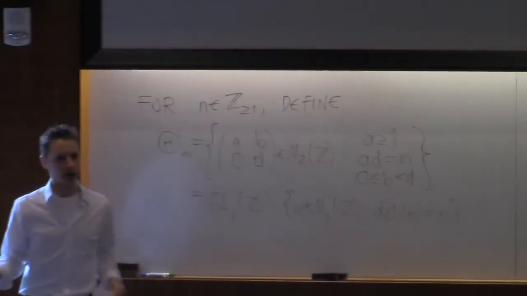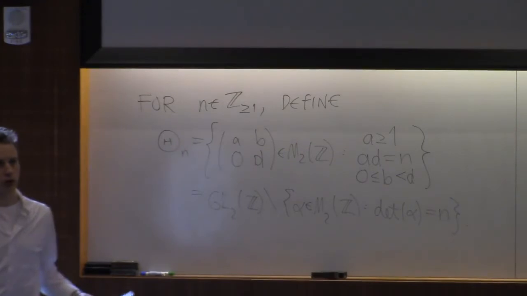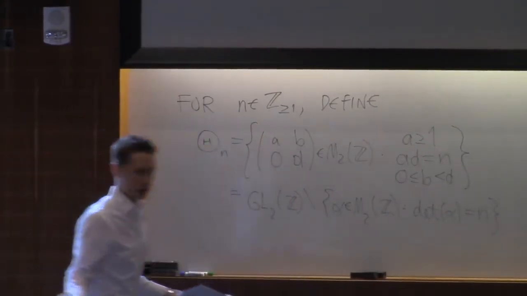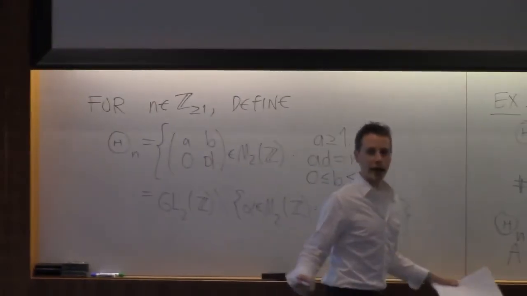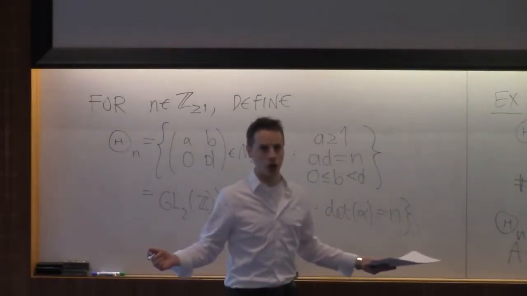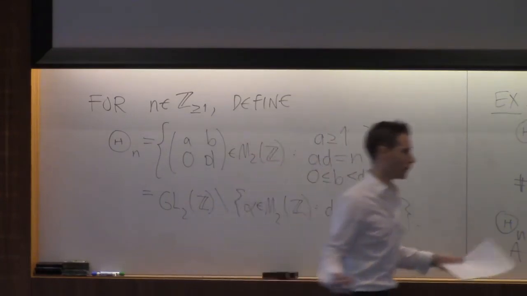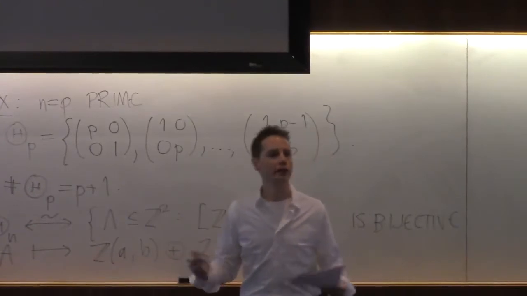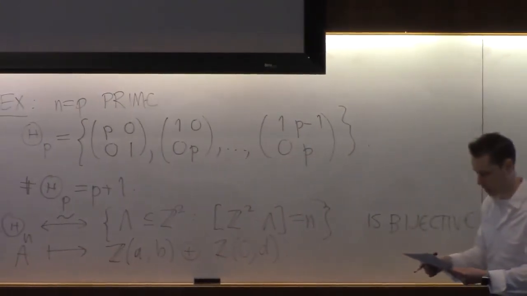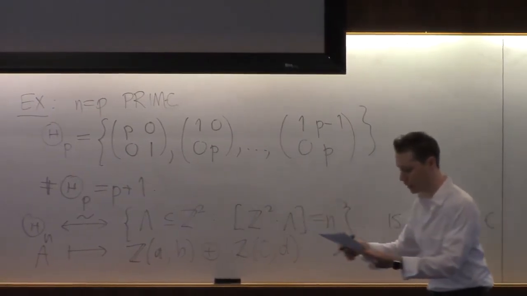And you guys know the interpretation of modular forms as being functions on lattices, homothetic classes of lattices with certain scaling factors. So this is going to be like averaging over sublattices of a given index, which is a very natural group theoretic thing to do. There are other interpretations of the Hecke operators that come from double cosets or all sorts of ways of life, but this is the most concrete for classical modular forms. And anyway, you don't have to think about that if you don't want to.